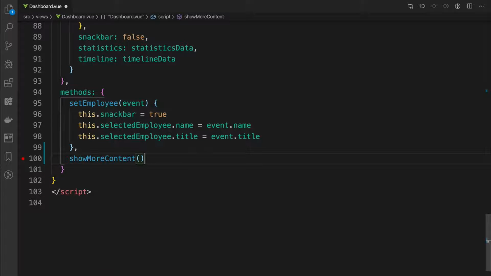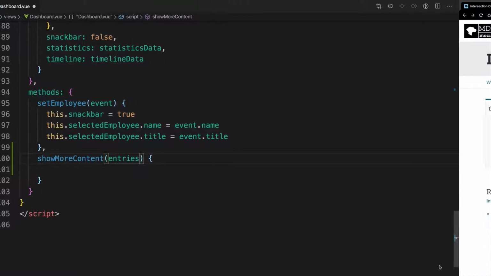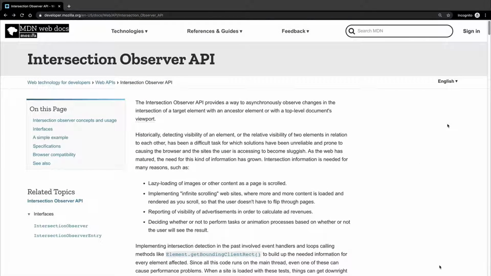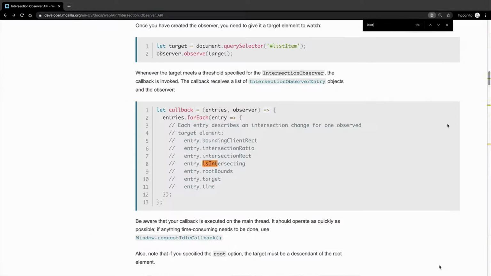And since we're working with the official JavaScript intersection observer API, one of the default arguments we receive are the entries, which contain an array of the different elements that are being observed. Let's jump into the docs to learn about what properties exist on these entries. There's a lot to learn about for the intersection observer API, but I'll give us a hint and jump us to the section that we're most interested in.